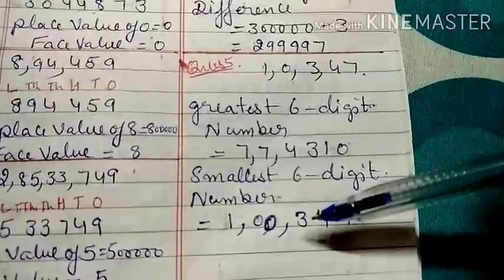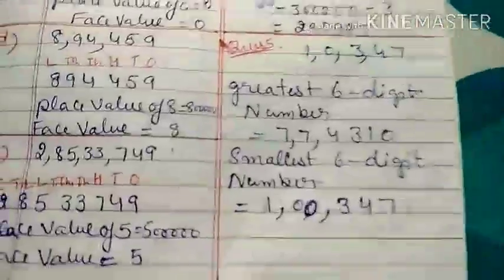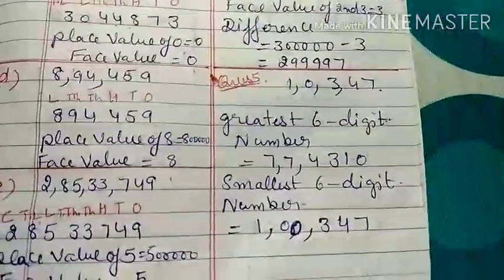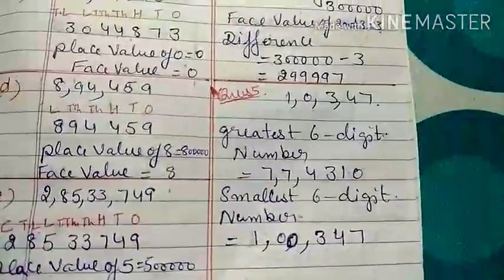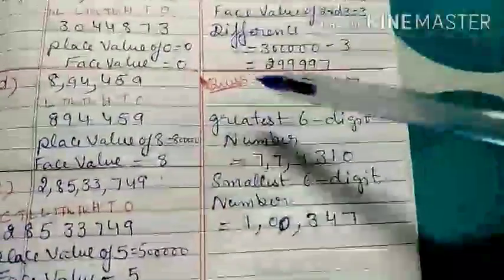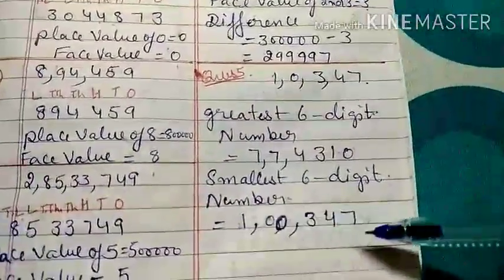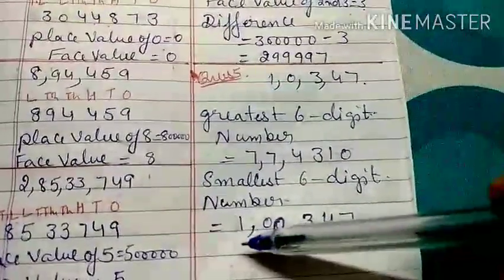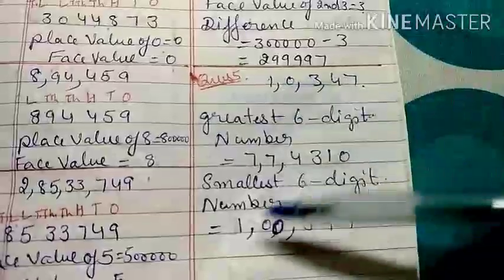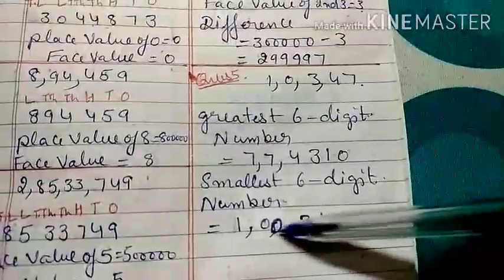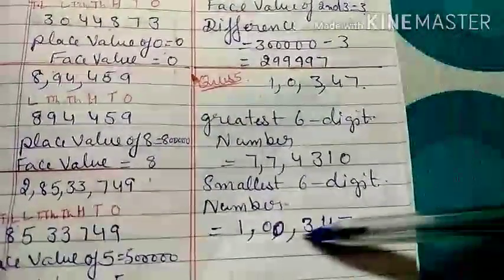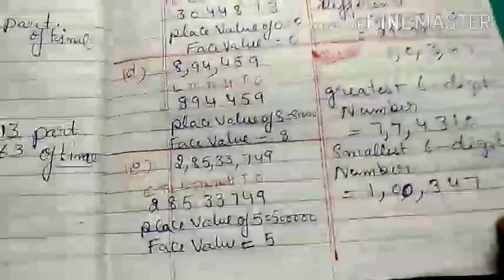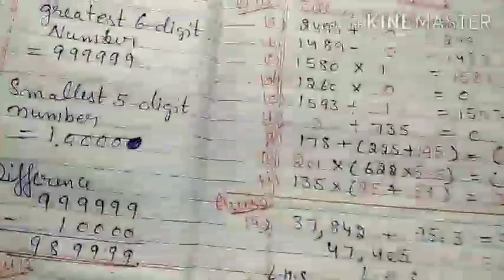Generally, when we write the smallest or greatest number, if there is a repetition of a number, we only repeat the greatest or smallest number. But here the smallest number is 0, and if we place 0 here, there is no value of 0. So instead, we move to the next lowest number, the next one that is greater than 0, that is 1, and after that we write the smallest number 0. We write it 2 times, then 3, 4, 7, because we have to cover the positions of a 6-digit number.